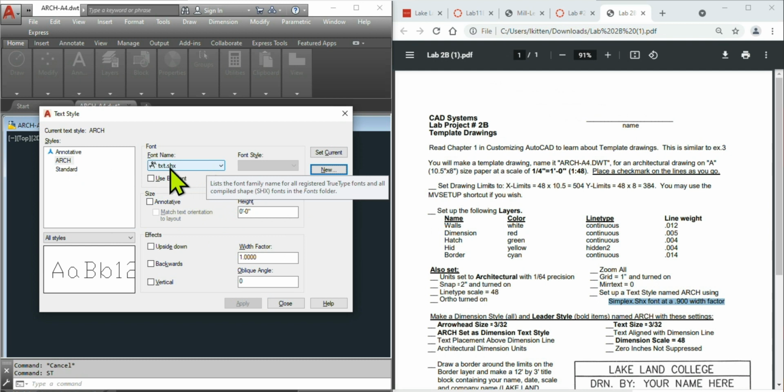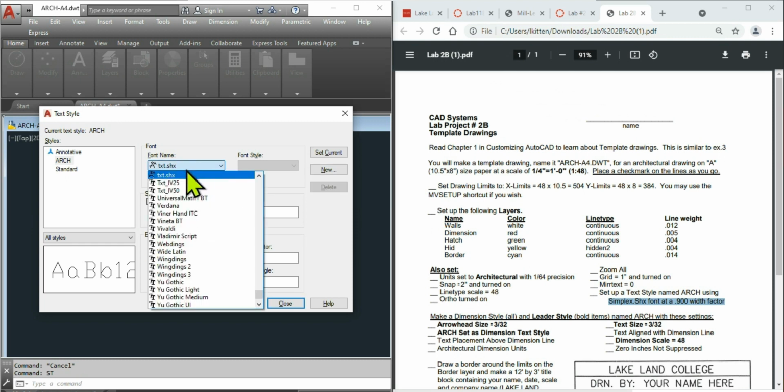The SHX stands for shapefile, which are actually programmable. So if you see SHX, somebody actually drew that in the AutoCAD programming group, or they programmed it to be that shape. Those are a lot more powerful. You can explode those texts and do a lot more things with them in AutoCAD. If they have a TT, that's a TrueType. That's kind of a Windows one that was copied in. It's not as powerful in AutoCAD at least.